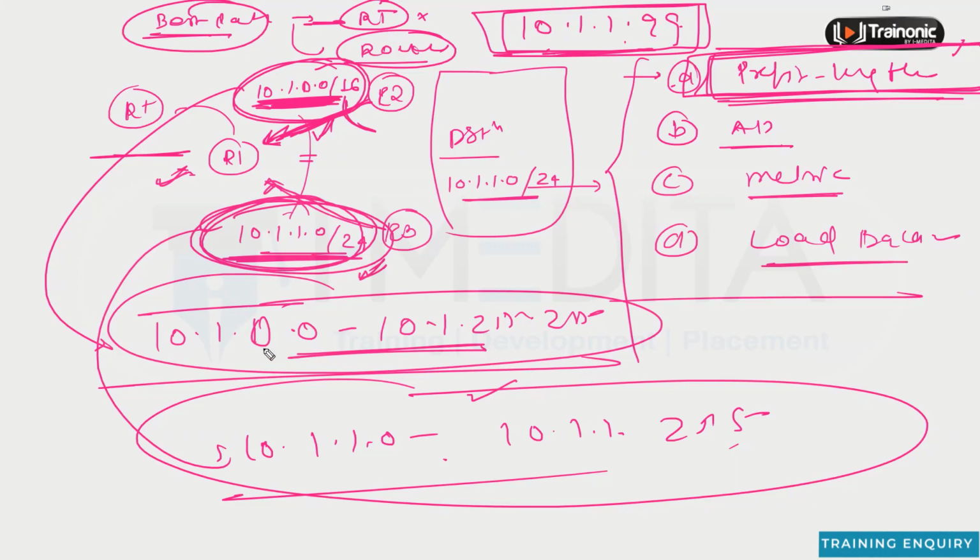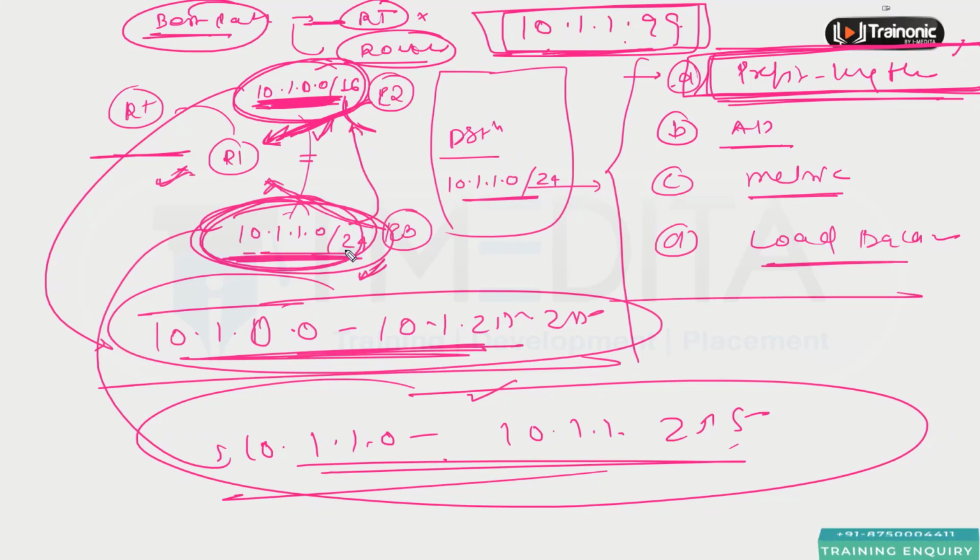/16 covers a bigger range as compared to this one. You can say this comes under this. All of these destinations are included in this one. So even if the router installs only this route, it's okay. But this is more specific. If you have to go to just these destinations, this is the best possible path that you can take. So you can argue that the router will install /16, or the router can install /24, but the fact is the router will install both. You can test it in your lab environment if you want.